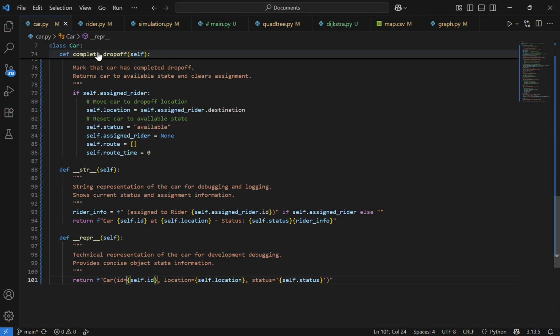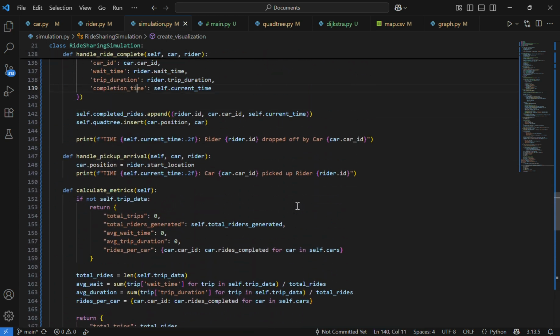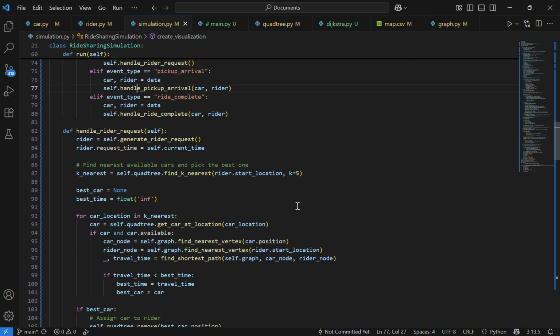As I said, we use the previous code. We have the car, the rider, the simulation, the quad tree, and these other two. In the simulation we also added imports.